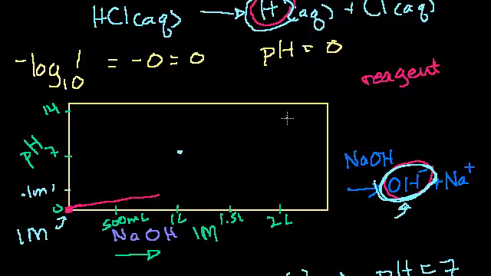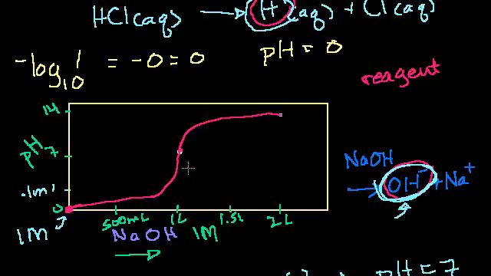And since this is a strong base, you're eventually going to get to a pH of 14, because you're essentially going to have, well, you're not going to have 1 molar. Let me erase that point. You're going to have half a molar of OH at the end of this. So your graph is going to look something like this. It's going to look something like this. And up here, you're still going to have hydrogen concentration, but it's going to get really, really small.